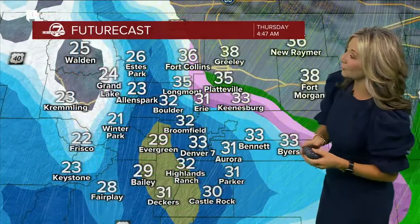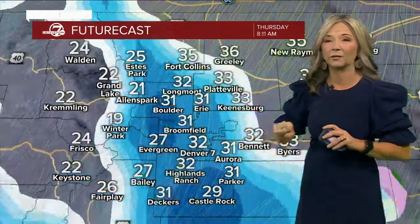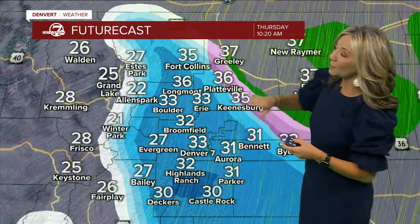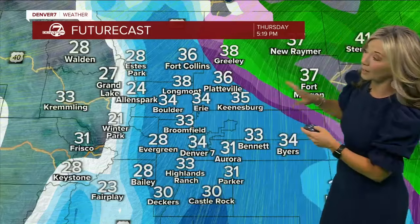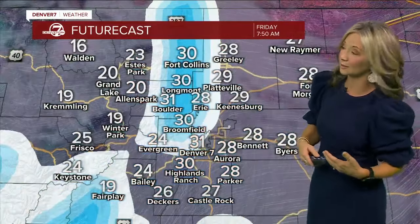So take a look at Futurecast. One obviously big issue are those gusty northeasterly winds pushing all that moisture in. We get that upslope flow. It wrings all that moisture out. And so we're going to see those heavy pockets of snow off and on through the morning hours. We'll be in the low to mid 30s here by about 10:30. That's where we're going to hover through the afternoon. Snow continues, a bit of a rain snow mix over the northeastern corner of the state where it's just a touch warmer. And then overnight tonight, things will gradually start to lighten up.